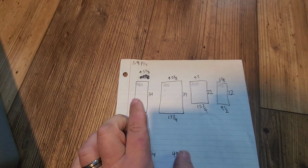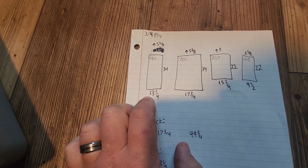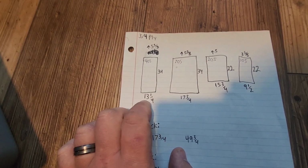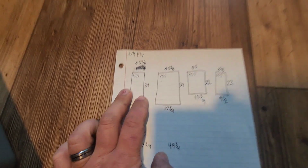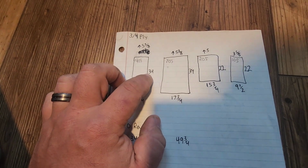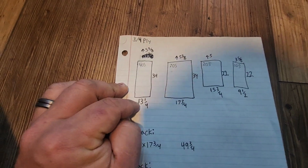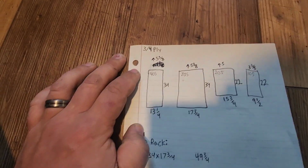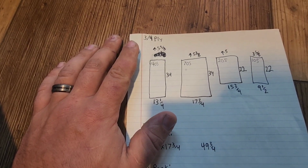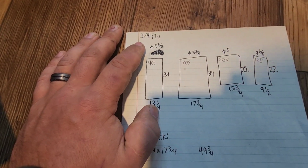This is for the 40 series tub for an example, because we're going to be doing 4 different style racks. So after adding 1/4 inch side to side, it comes up to 13 1/4 wide. Same way, 1/4 inch added on front to back, it came to 34. So it would have been 33 3/4 or 13 1/4. I know all this can sound a little complicated if you're not measurement savvy, but just take your time. I promise it's not that hard. Just take a few extra seconds to look at your tape measure and try to figure out what it is.